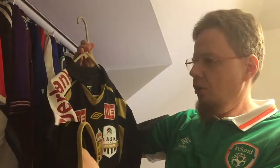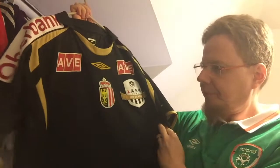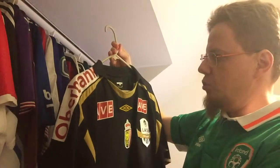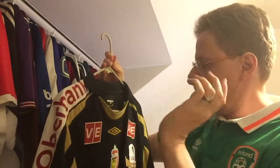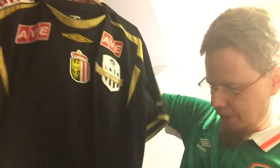It is almost to player specifications because the shirt has everything except the name and number, and of course the league logo, which kind of makes it look a little bit weird. I'm not 100% sure this is the player version, but since there is no tag on there, I actually believe that this is the player version — though it is not super ventilated, which makes me a little bit doubtful.